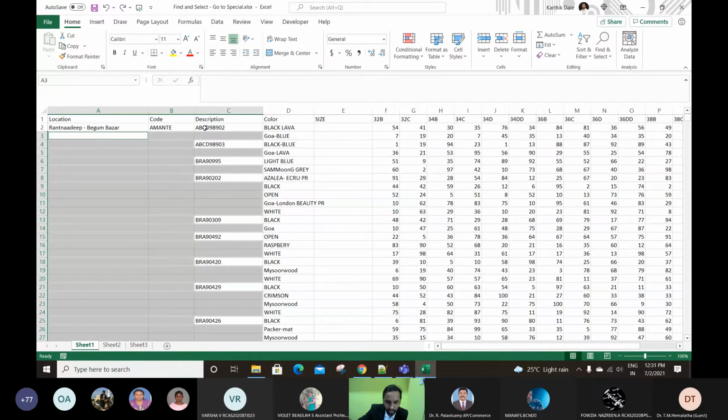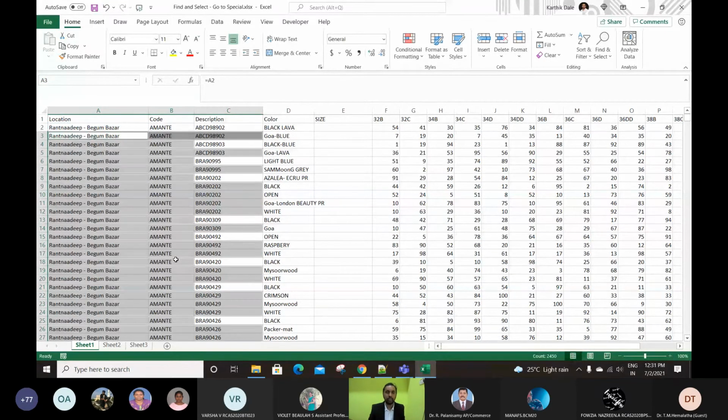This blank should be filled with this above, and so on. So what I do is I'll write equal to, I click on the above arrow. Once I click on the above arrow, then not just Enter, remember, not Enter, it is Control Enter. Once I press Control Enter, it fills it down for all of them.